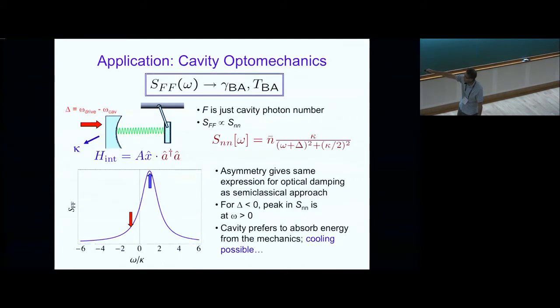So the positive frequency noise, which is telling me about absorption, sees this peak in the noise. The noise spectral density at negative the mechanical frequency is detuned from the peak of that Lorentzian. So this is a case where positive-frequency S_FF is much bigger than negative-frequency S_FF. Absorption is much, much stronger than emission. I'm going to get a very, very low effective temperature. So from this theory, I just take the ratio of this at positive frequency and negative frequency, and I equate that to a Boltzmann factor.